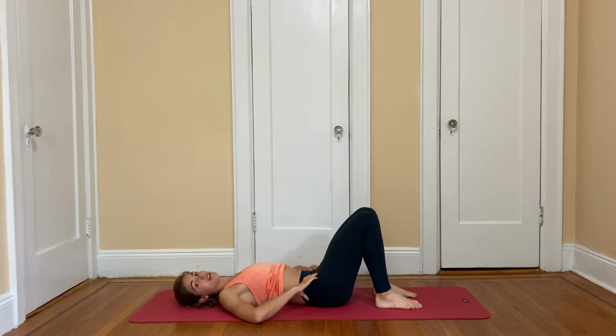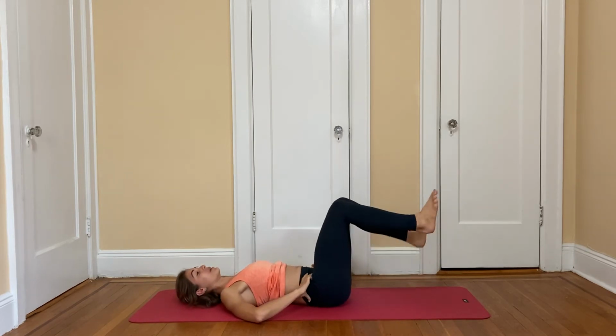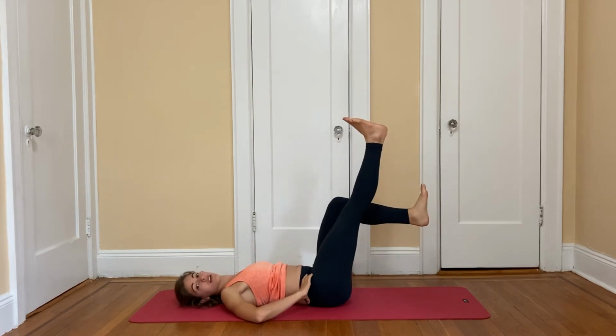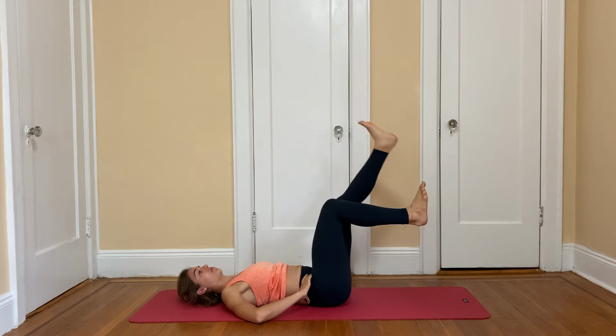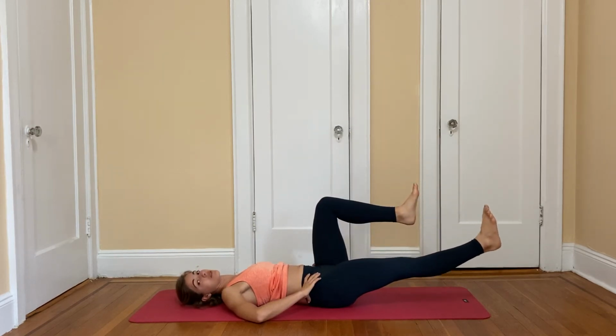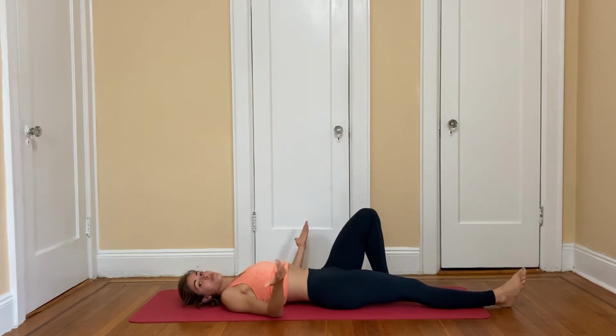The second thing, once you've got that, is to make sure that your pelvis is here and not rotating. This does mean that if it's the first time you're doing it, this may be enough. Okay? There is no need for you to go all the way down if the consequence of going all the way down is to rotate here, because then you've missed the point of the exercise.